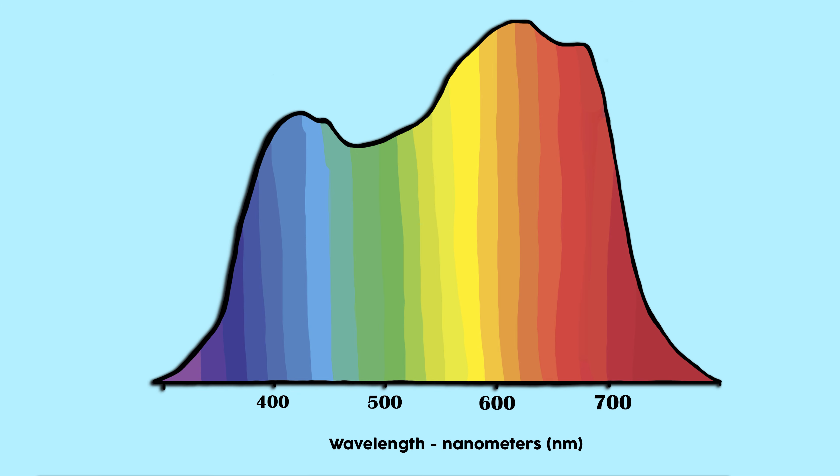In order to understand how to correct for this, I'll just touch briefly about what light is. White light is made up of a whole range of different wavelengths and each wavelength corresponds to a certain color. These wavelengths are measured in nanometers, where the blue and violet end of the spectrum starts around 380 to 400 nanometers, and it travels like a rainbow all the way up to red at about 700. The blue light penetrates the deepest spots in the ocean and that is why we tend to have corals found deeper down and we run the blue lights.